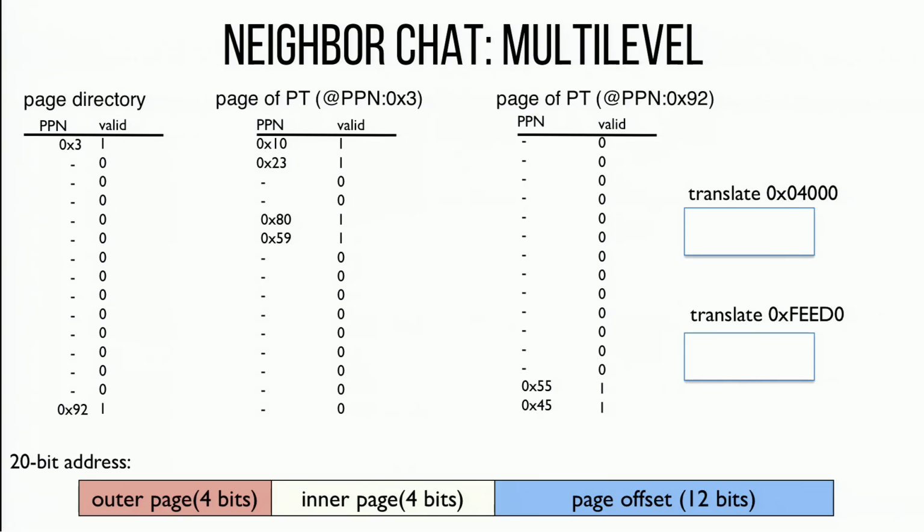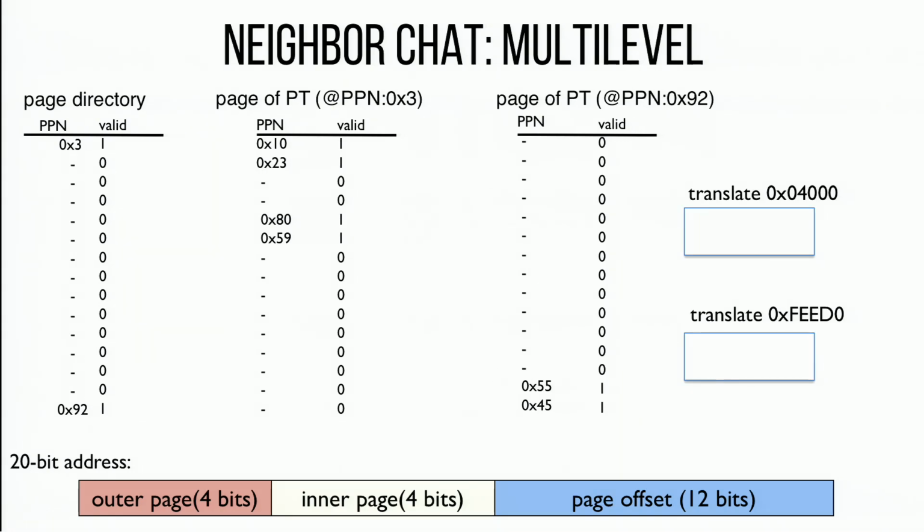All right. So this example was set up to lead you to the right answers, right? The outer bits will tell us which outer page table we need to be looking at from the page directory. There's only one page directory in this example, but really every process has its own page directory. We would need to know where the base is for the currently running one. But we are looking for the 0th entry, so we get that its page table lives in physical page number 3. I told you that that's what's here.